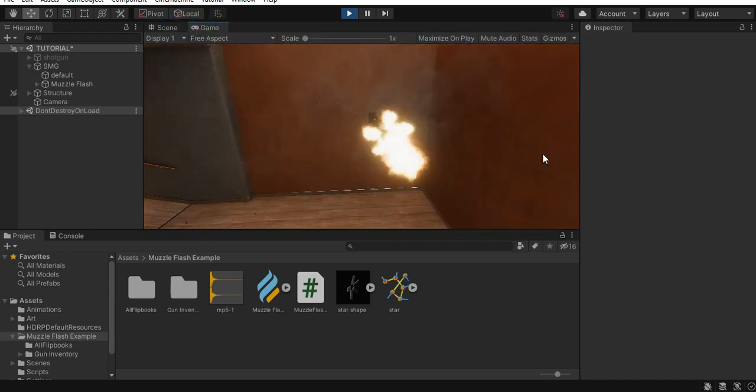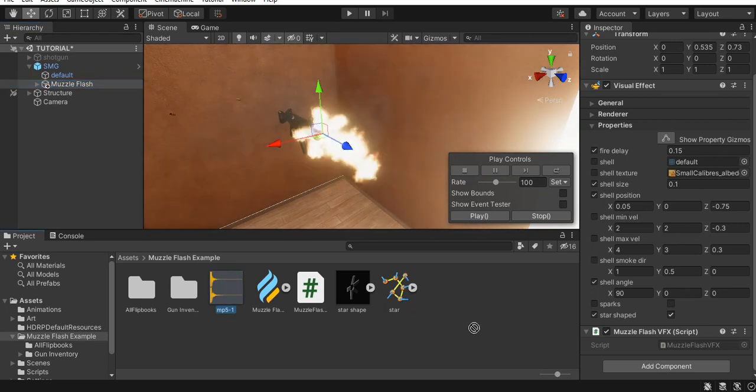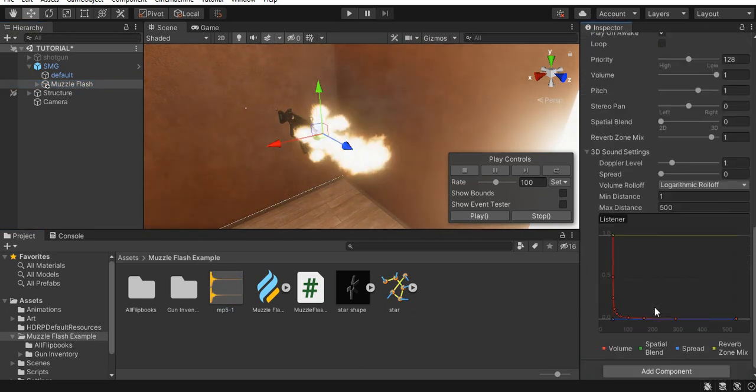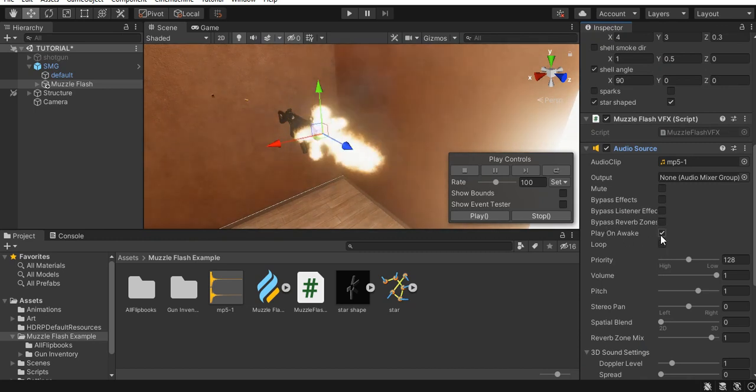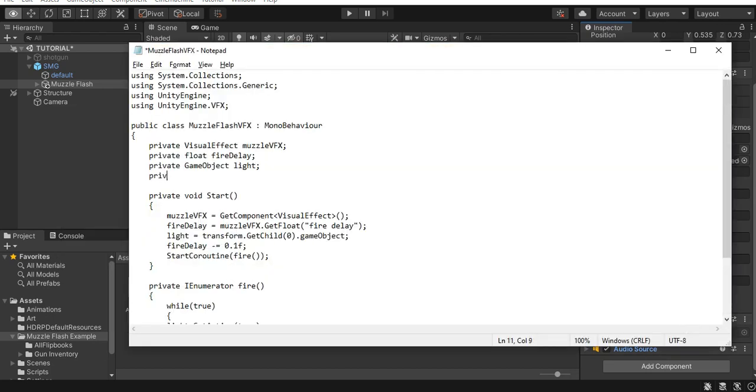Now, as you can see, our light is flickering with the same fire rate of our muzzle flash. Now let's add the audio source to this muzzle flash game object as well, and let's turn off the play on awake because we're going to play that through script as well. So we're going to need another reference, a reference to an audio source.